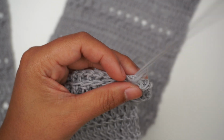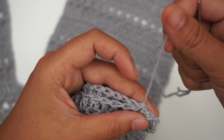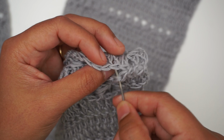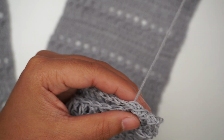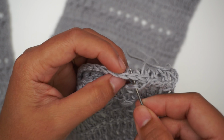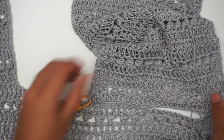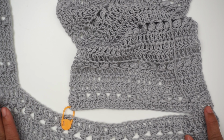Bring it up. This is how I'm gonna sew, and you can use any method you prefer, and make sure you don't sew too tight or too loose. So I'm just gonna repeat that. I insert into the next stitch here, and then insert into the next stitch there, and then bring it up like that. Okay, next stitch here and next stitch there. Alright, I'm just gonna keep sewing this back and forth until I reach the stitch marker, which is 29 stitches, and I will be back.